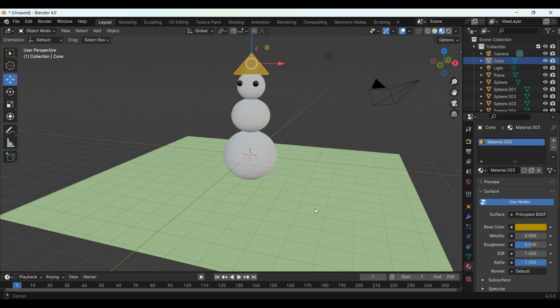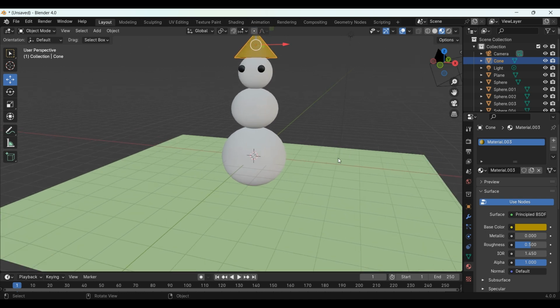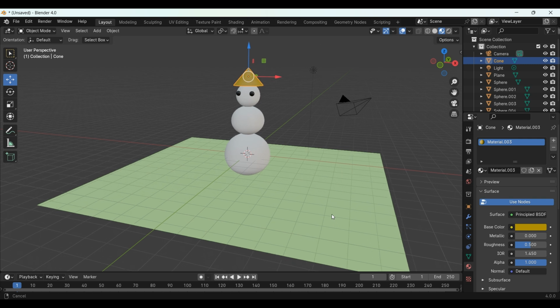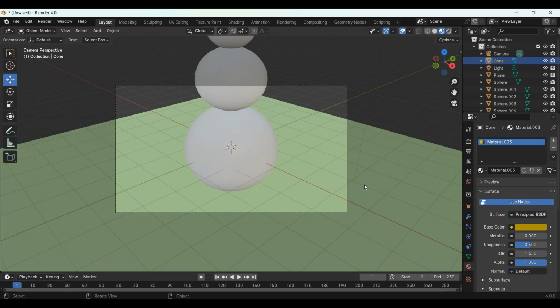Okay. So how you are going to render this? For that we need to activate our camera. For activating the camera, what you need to do, you need to press 0. Now this is a camera preview. Okay, so this is your camera, and whatever is going to come inside the camera section will be able to render. Render in the sense we'll be able to get that image of it.